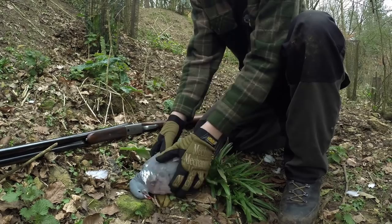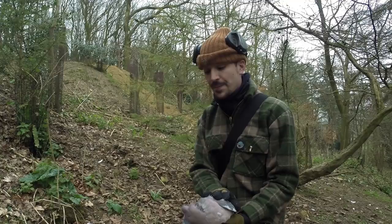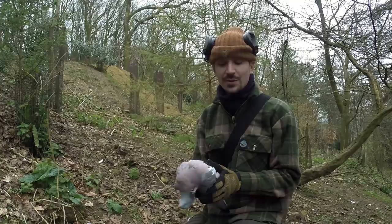So that was a nice clean hit. The bird was stationary in a tree just up there, took a full hit 35 yards away, and even though it flew straight after it was hit, that was just a burst of adrenaline. It crashed moments later, literally less than a second after flying. It tumbled through the tree line and smacked down just here because it had been hit very vitally, and it had obviously died quite quickly after being shot. But that's a nice pigeon.